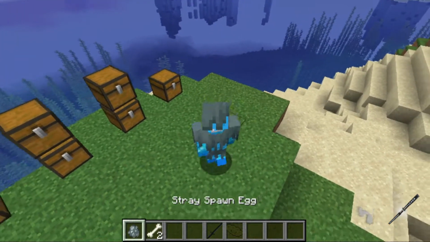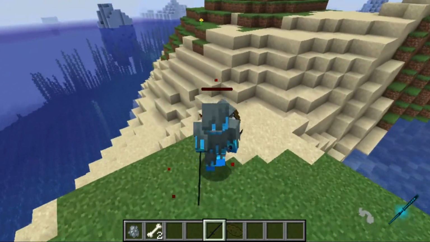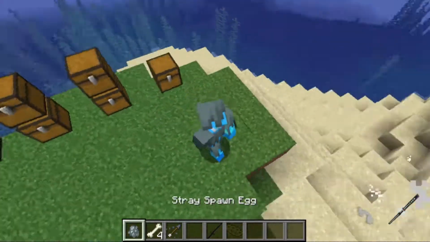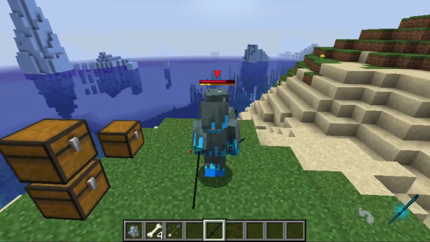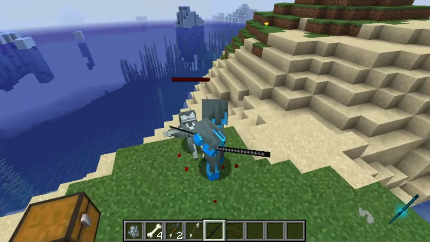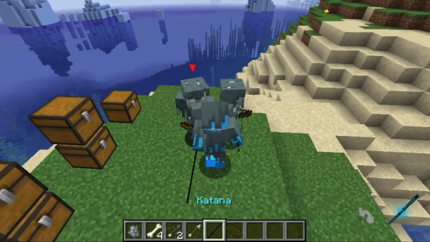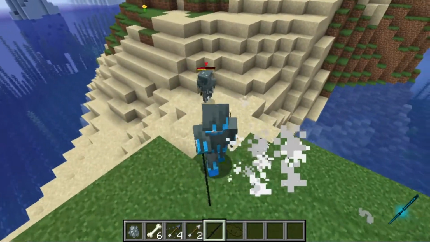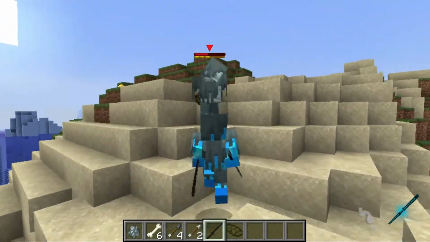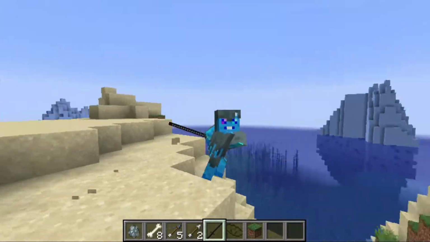So let's test the katana out on 1 stray. So normal ability does pretty good damage. I 4-shot it. Let's spawn another one and run and stab him. You can see that does pretty good damage. And now for the ultimate, let's spawn like 3 and I press C. You see I just sliced them and this guy is running away. That is pretty awesome. And that is the katana, which is a pretty awesome weapon.